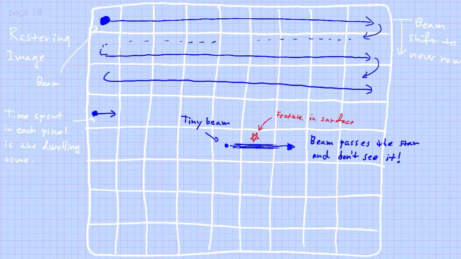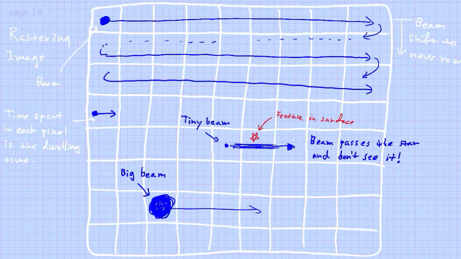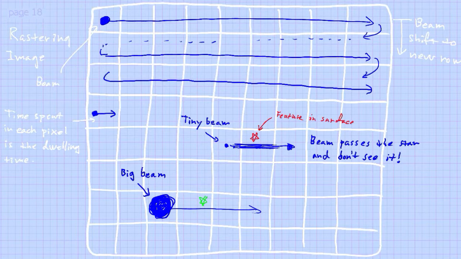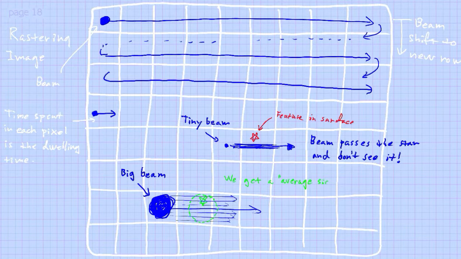The next thing you can do is you can increase the beam, the spot size. So here I draw another blue dot. This dot is very big, so this is a big beam. If I scan with that beam and I draw another star here - I can make that green, for example - when the beam passes over that star, it gets some information from the star. But it also gets information from everything else around the star as well, because the beam spot size is bigger than the thing that we're going to scan, the star.